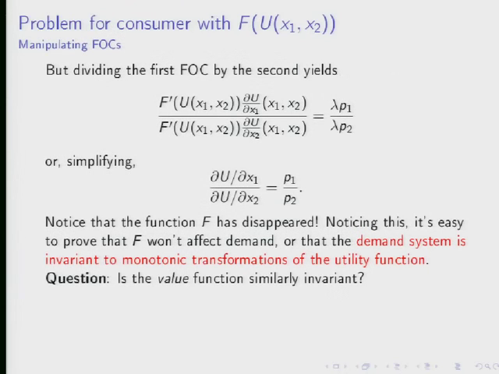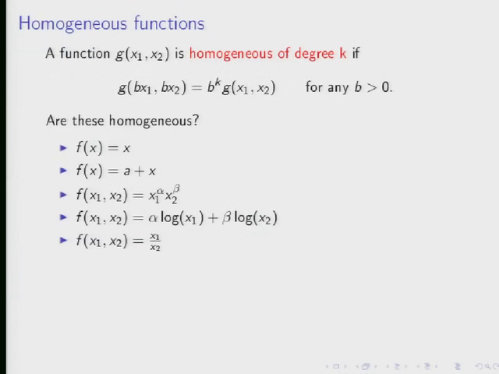Okay, so here's a follow-up question. Is it the case that the value function, the indirect utility function, is similarly invariant? Let me come back to that in a moment. Before I come to indirect utility functions, I want to briefly define some more mathematical jargon for you. You may have seen this stuff before in a previous math class.